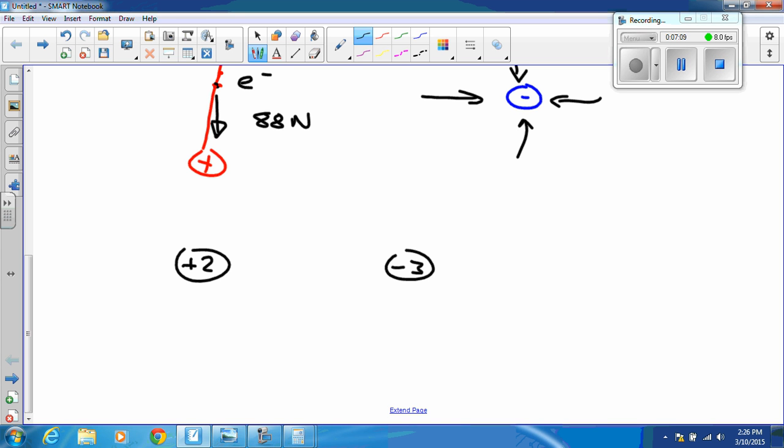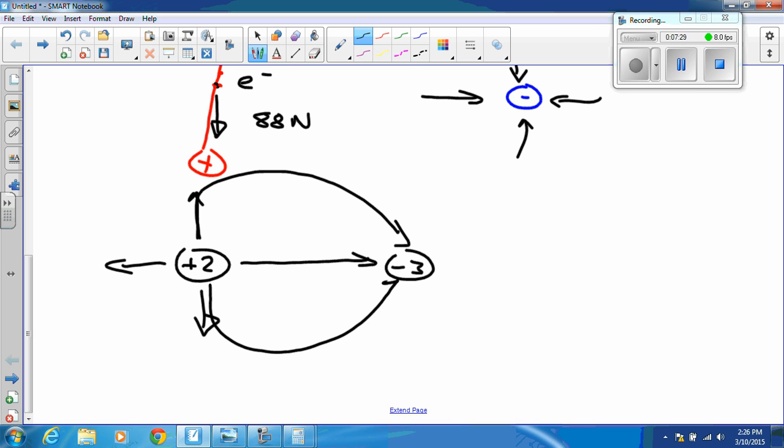So you should have field lines coming out or going in on this side? Out? And how many relative to this? 2 to 3 ratio, that's right. So if I have, for example, 4 of these right here, then I should have 6 over here. And field lines that come out of here are going to have a tendency to go into there, right? But of course, not all of them can. And so your field should look something like that.